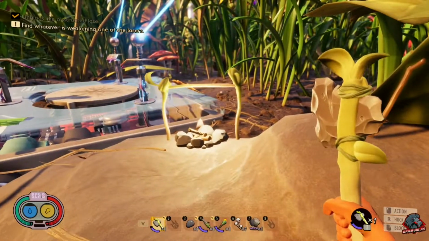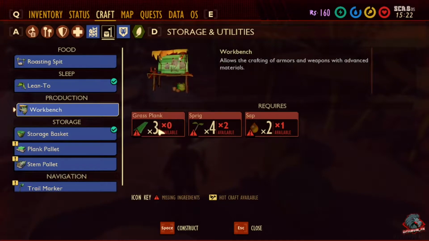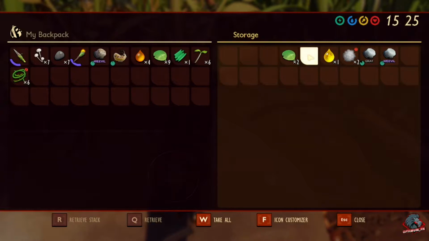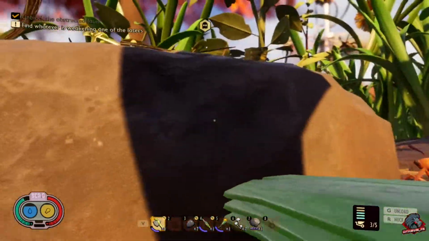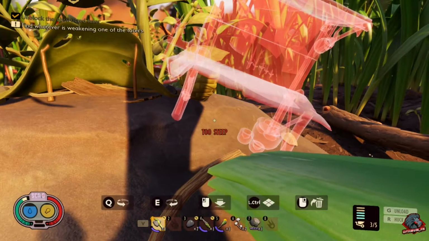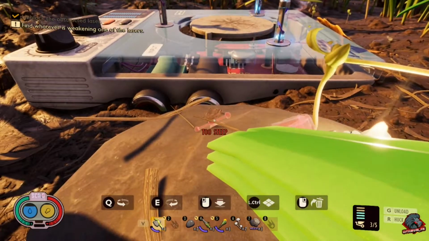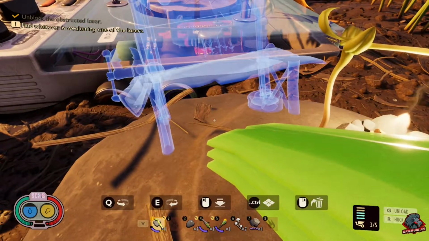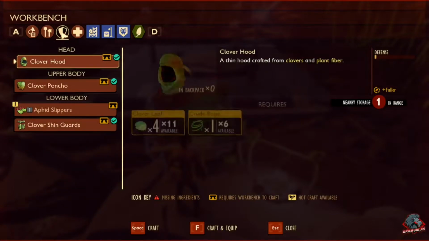Oh, we need a workbench. So let's make a workbench here. Need 3 of those, 2 sap, 4 sprigs. Let's grab these here. We got that. What's up, bro? Ant trying to get up on us. Alright, workbench here. Let's put it somewhere. Rotate this bad boy here. Kind of tight spot up here, but hey. We're just starting out, bro. Put all that up in there. Sweet. Alright, let's make this armor here.